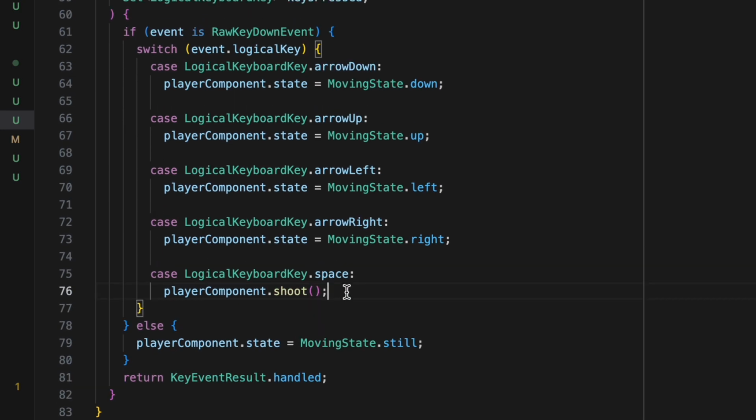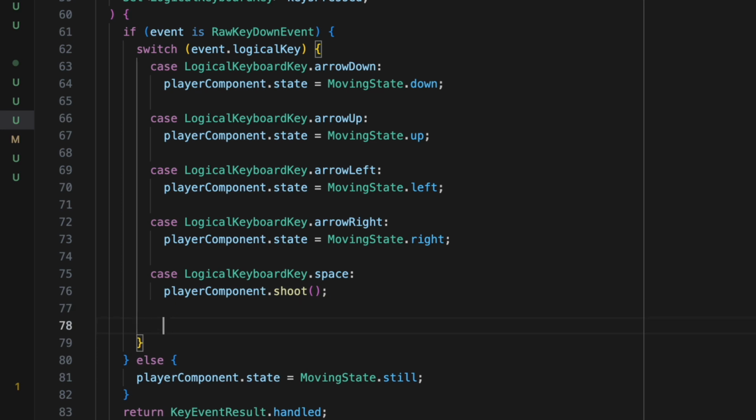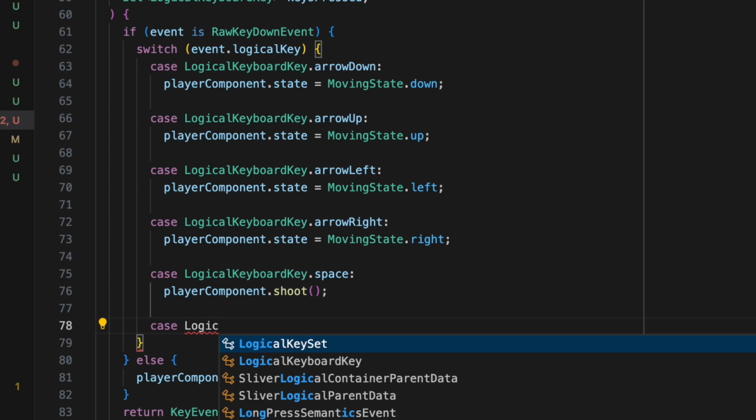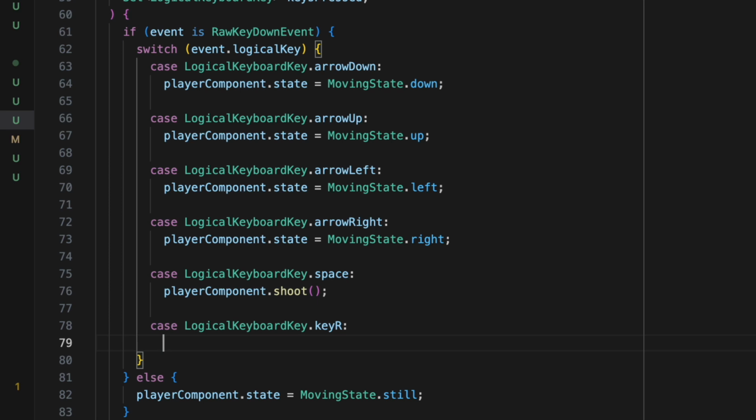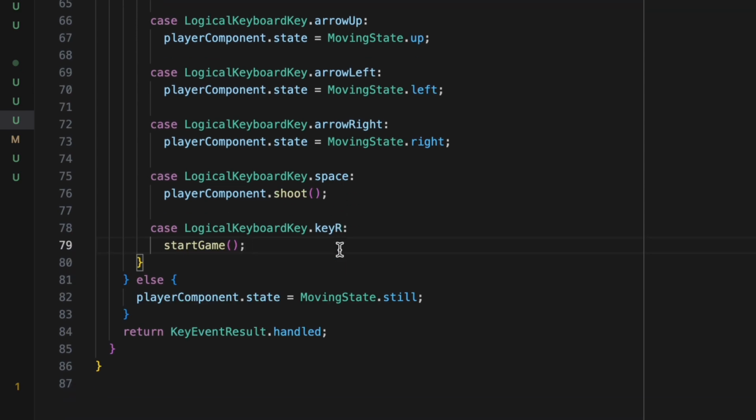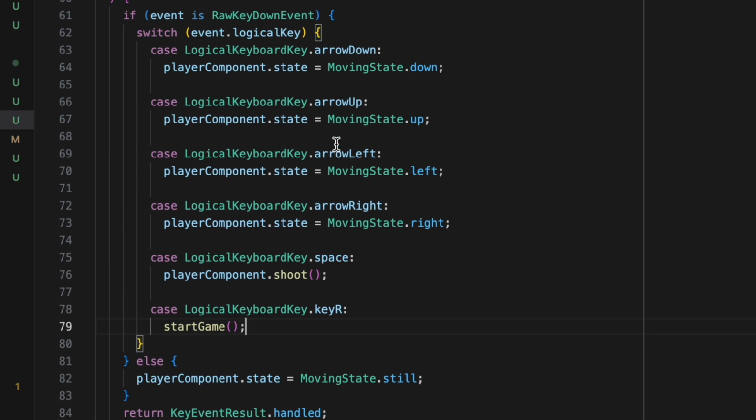Well, I mentioned restart, so we have to handle another key press. So case logical keyboard key. I think it's key. No, it's not R, it's just key R. Yeah, hope this is the right one. And here we just need to execute the start game function. Okay, this looks good. What's missing?